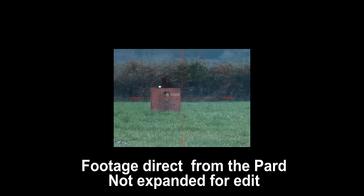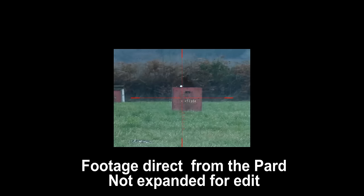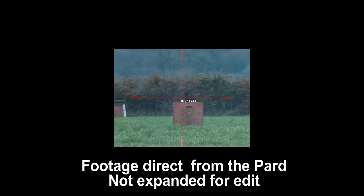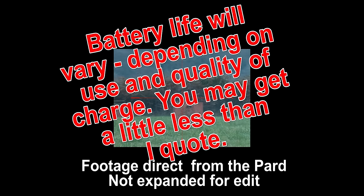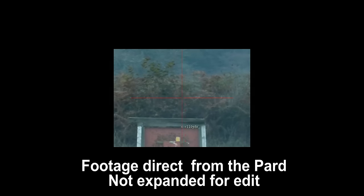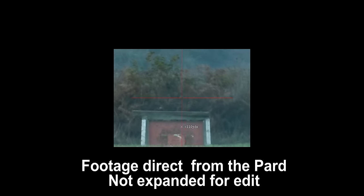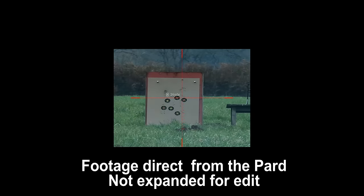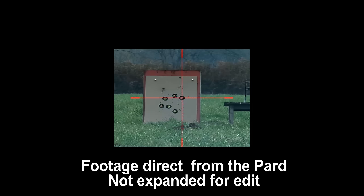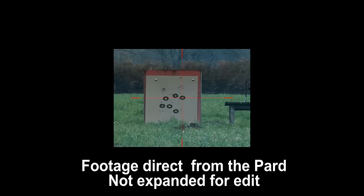Battery life. Well, if you're just using it to look through the scope, and using that IR illuminator, you can expect around 2.5 hours tops from a fully charged battery. However, if you're using the Wi-Fi and the rangefinder and you're doing a lot of recording, that is going to drastically reduce that battery life right down. So I would always suggest having a second battery ready to go in case you run out of charge.